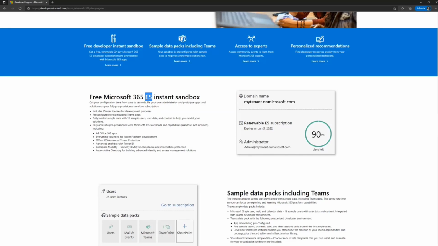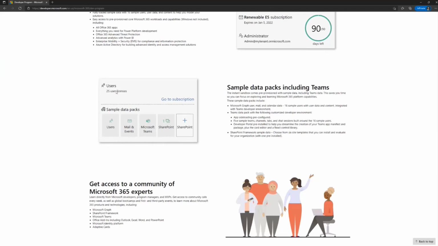If you have an old developer tenant, which is E3, which was the case previously, you can actually subscribe to a new subscription. So you can create an alternative tenant and then leave the old one behind and move to the new one. There's unfortunately no in-place upgrade of an existing Microsoft 365 E3 developer tenant, which was the old model, to this E5 tenant model. But that's really, really cool.